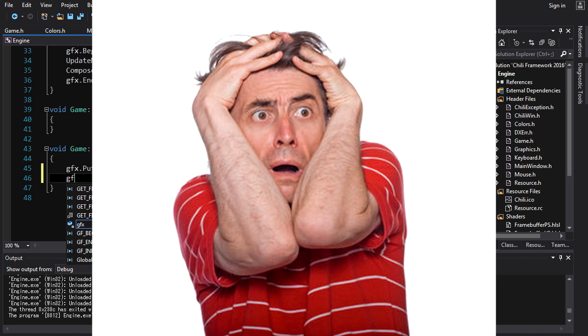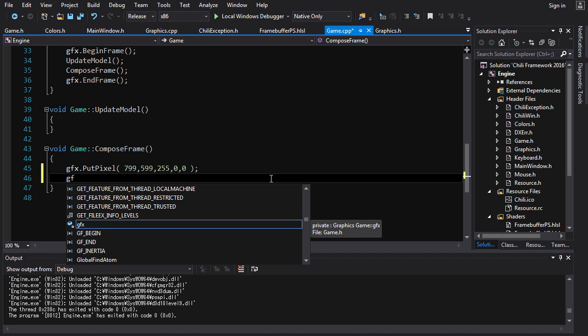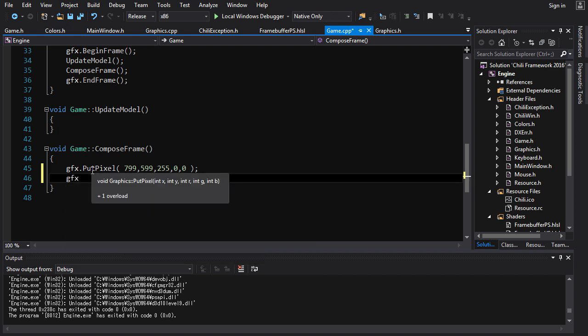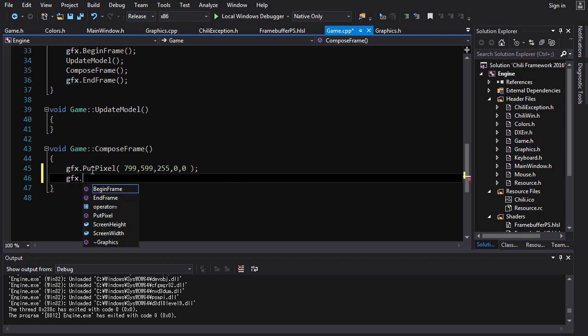It's freaking me out! So yeah, this is called IntelliSense, and Visual Studio is going to try to figure out what you want to type. So even if you've forgotten that it's graphics, if you can sort of remember the first few letters, it'll give you that. It's not a huge help, but it's okay. And if you press tab, it's going to complete that for you. Now press dot to get at the graphics members. Now this is good, because this tells you every single member that is in the graphics object. So even if you don't know the names of any of the members, you can read this and figure out what you want. And oh, it's right there, putPixel.